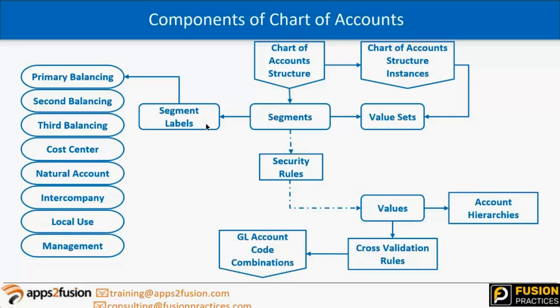So in EBS we did not have secondary and third balancing. In Fusion we have the secondary and third balancing, but I don't see any practical use of it. Till now I haven't implemented secondary and third balancing in real time. For testing obviously I've done it a lot of times. But majorly all businesses choose to use only primary balancing, but if it is a core requirement we can still use secondary and third balancing as well.